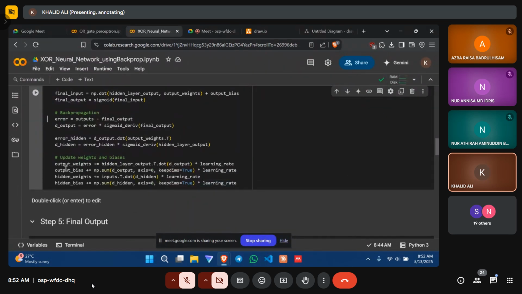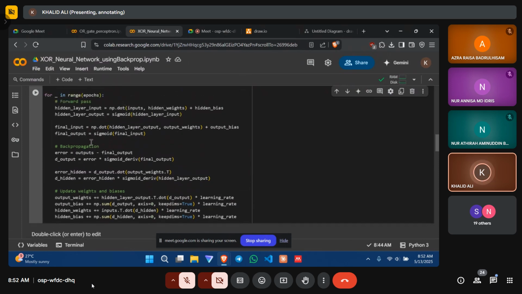Output weight equals hidden layer output transpose, dot product with the derivative of the output that we have calculated, multiplied by the learning rate. This is how we update the output weights. For the output bias, we take the sum of all these multiplied by the learning rate. Then again hidden weights like this and hidden bias like this. All these formulas you have to learn.